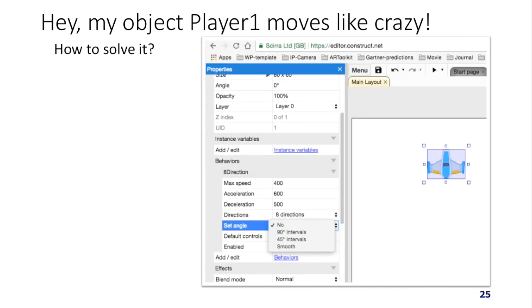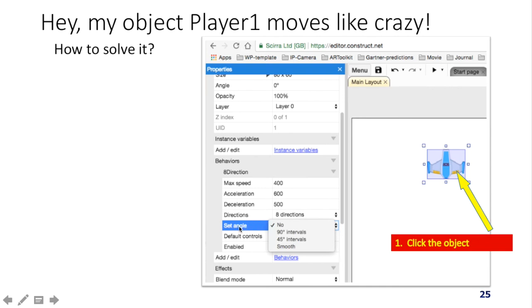Hey, my object player 1 moves like crazy. When I press arrow left, it's spinning. How to solve it? It's easy. Just click the object player 1 here, and please focus on the properties bar here, and you will see the behavior properties settings.